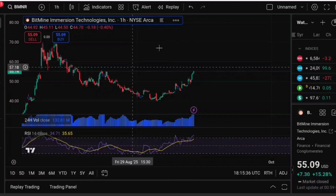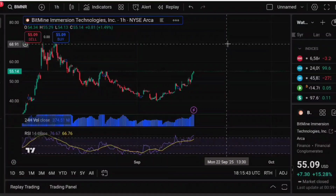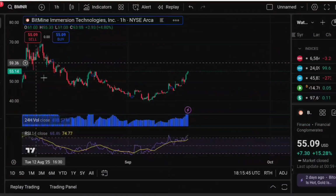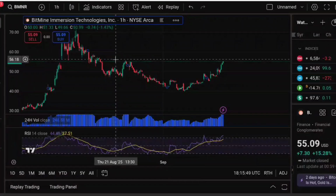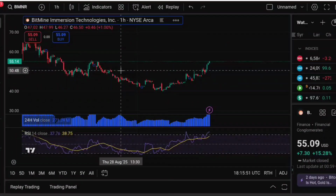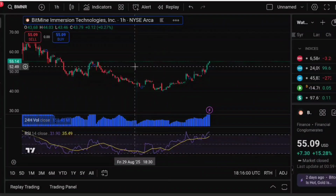So yeah, I think the next level to watch out for is really simple. We're looking for a break into the 55 range, and of course, to be able to maintain this. We are currently above it, after that 15% green day that we saw on Friday. But remaining above this is going to be very critical. If we don't or can't do that, we're looking to drop potentially to levels in 50.48, potentially even down to the $49 range or even 48. So again, it's all to play for this week.